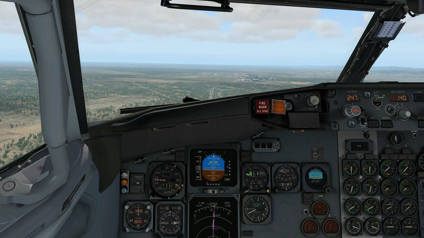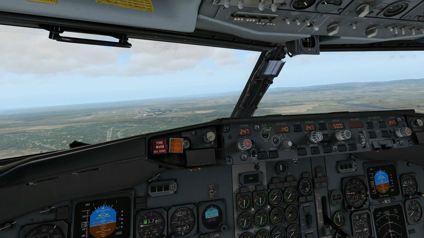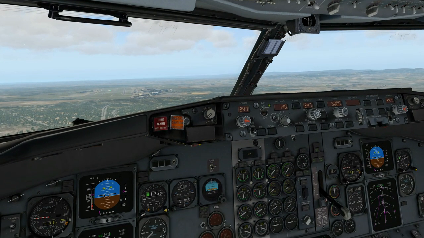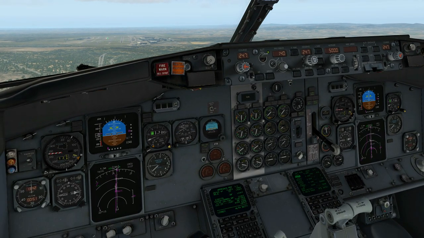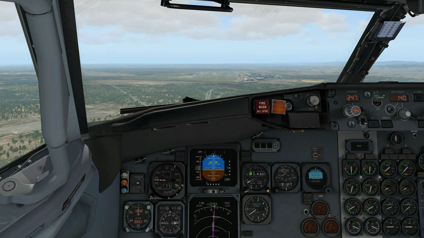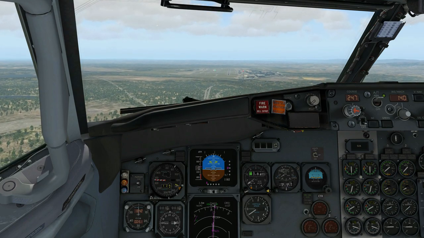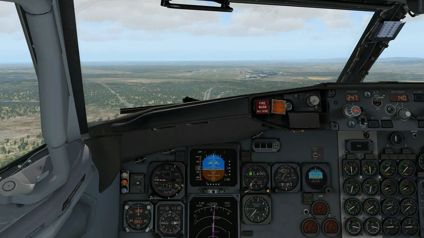Okay, so, landing checklist. Engine start switches, continuous. Speed brake, armed, green light. Gear, down, 3 green. Flaps 30, green light. Landing checklist complete. It's always so hard to do this. You know, I'm doing so many things without a co-pilot.